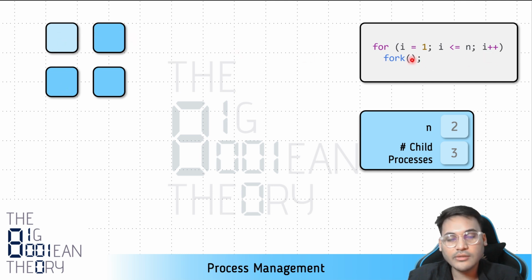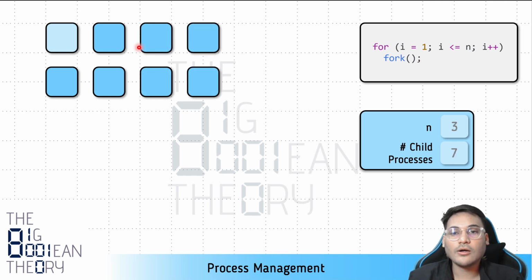return from the second invocation of the fork system call. They will increment this value of i. Value of i will be 3, right? And 3, now we are assuming that the value of n is 3. So 3 will still be less than or equal to 3, and all of these 4 processes will invoke the fork system call, right? This is the third invocation, right? So when that happens, you can see all of these processes will create child processes. So the total number of processes in the system will be 8.